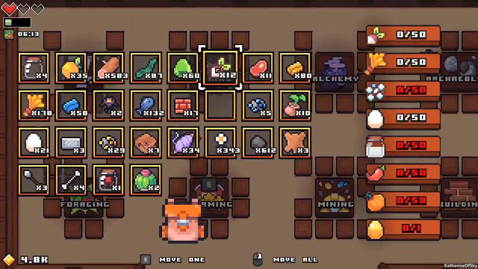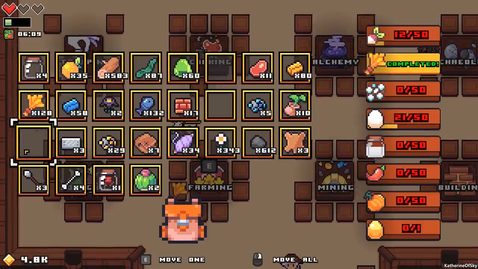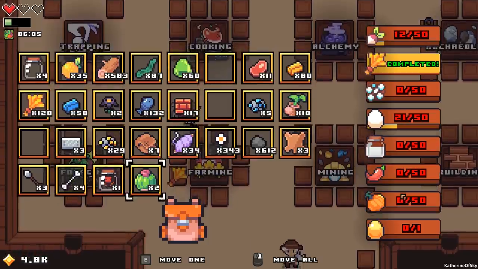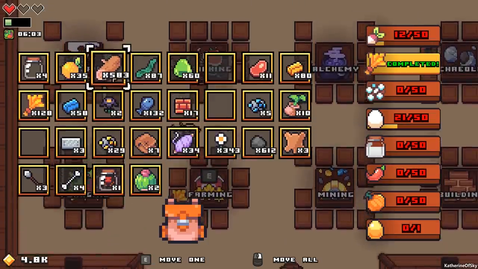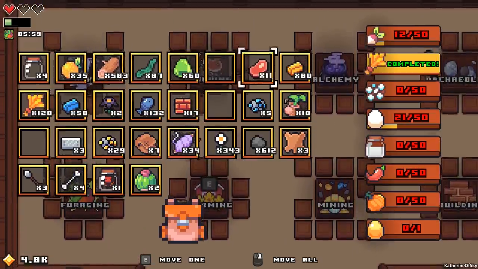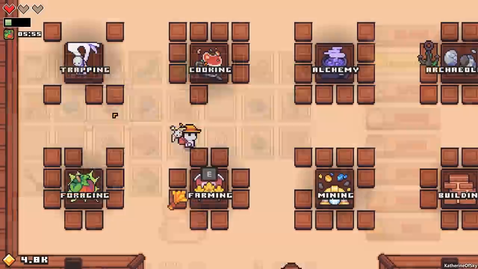We have some beets. Put those in there. We'll put the wheat in here. We have some eggs. So we need a lot of milk and a lot of pumpkins and golden eggs. We need one golden egg as well. I think I'll put the citrus. Oh no, it needs pumpkins, not citrus. Silly me. I think the citrus might be in the gathering.